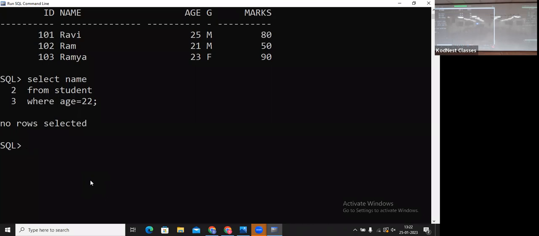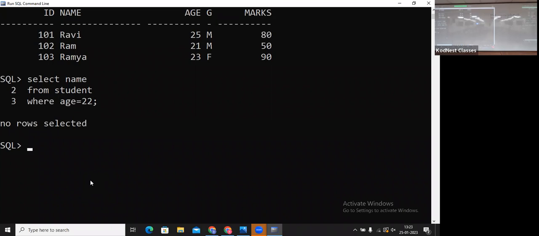And tell me, in which order will you give while writing the query? First select you have to give, then from, then only where. Remember this flow. First select, then from, then only where. If you interchange, it will throw an error. Is this query and the question both clear to you? Everyone? Yes? Anyone wants to write? Shall we go to the next one?